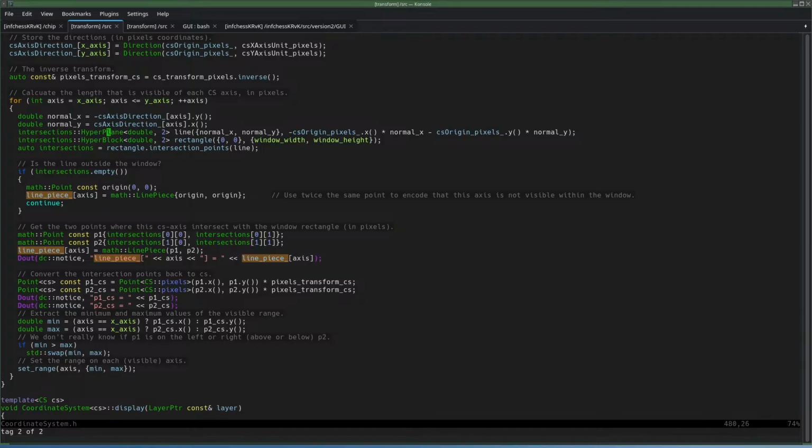It would help though if I knew which intersection is what. I think I could feed it this direction. So let's say we have an axis like this, and the positive direction of this axis is in that direction.